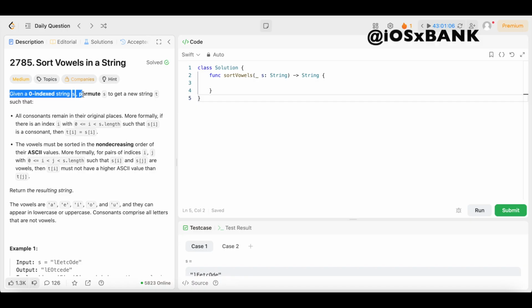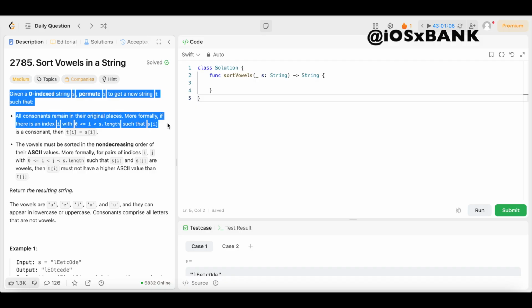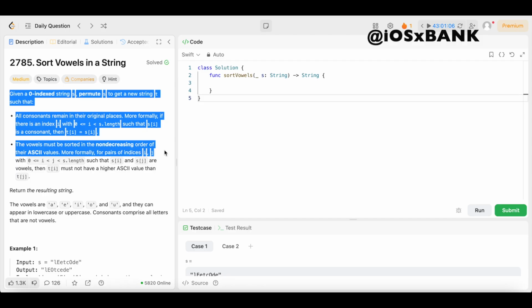Given a 0-indexed string S, permute S to get a new string T such that all consonants remain in their original places. More formally, if there's an index i with 0 less than or equal to i and i less than S.length such that S[i] is a consonant, then T[i] is equal to S[i]. The vowels must be sorted in non-decreasing order of their ASCII values.